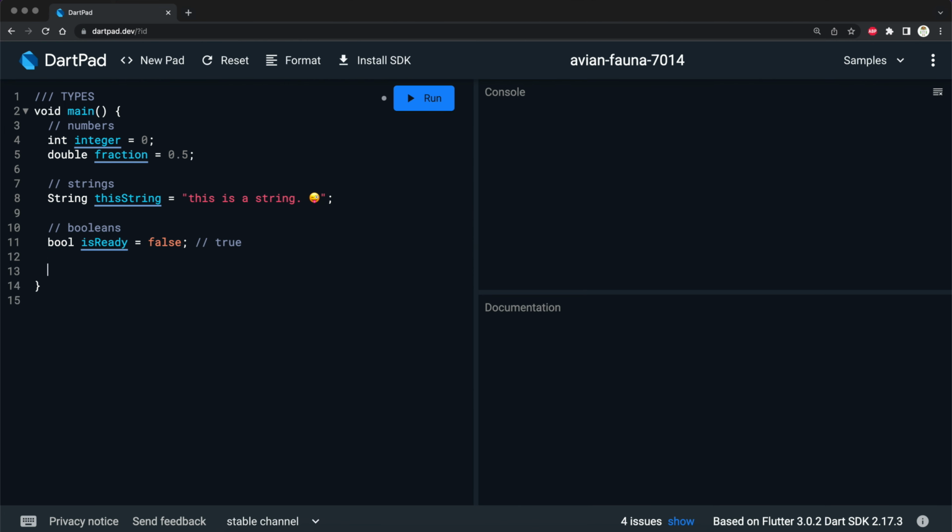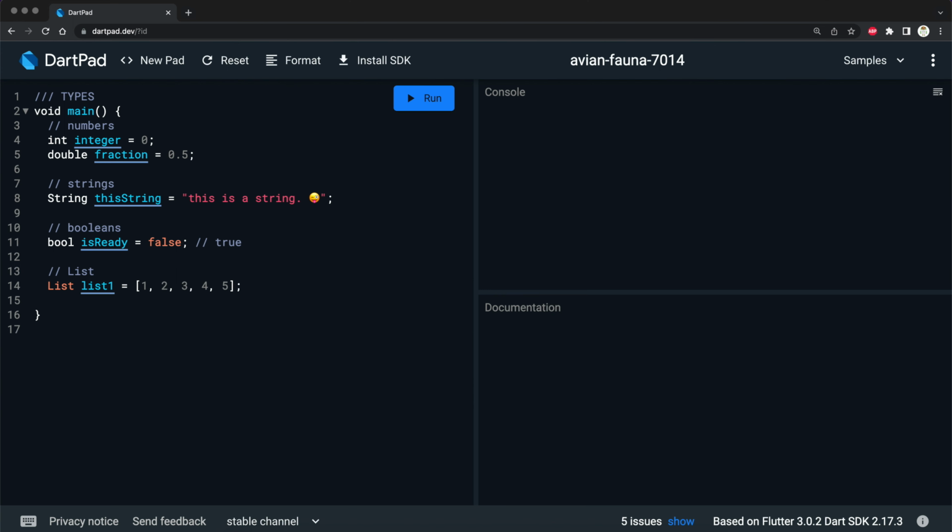Now, if you wish to have lists, let's talk about lists. A list is simply a collection of other things. They're usually denoted with square brackets in most languages, and Dart is no exception. So we're going to make a list. We're going to call this list list1, and inside of it is going to be, let's say, 1, 2, 3, 4, and 5. That is a list. It's got the numbers 1, 2, 3, 4, and 5 in it. That's a perfectly valid list.